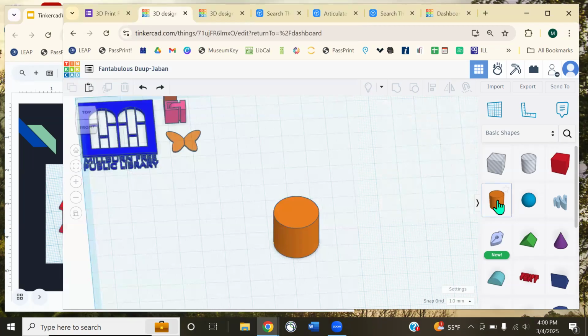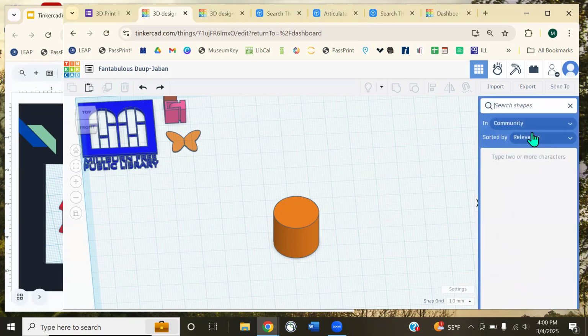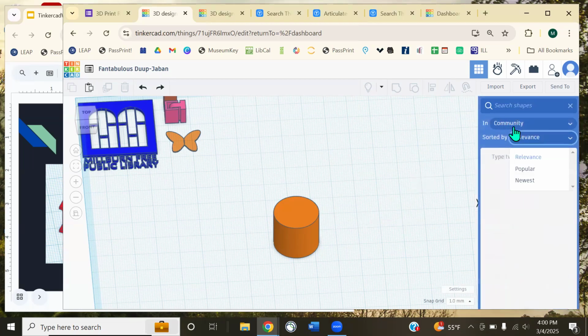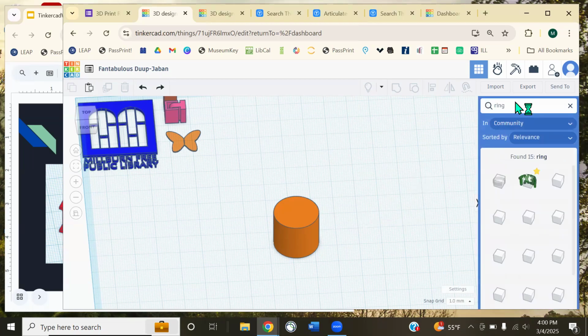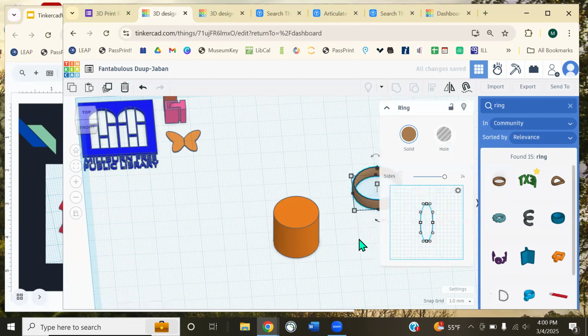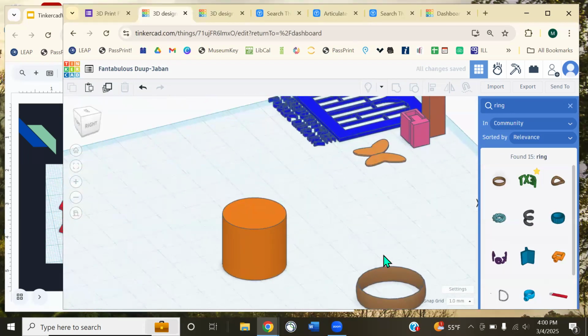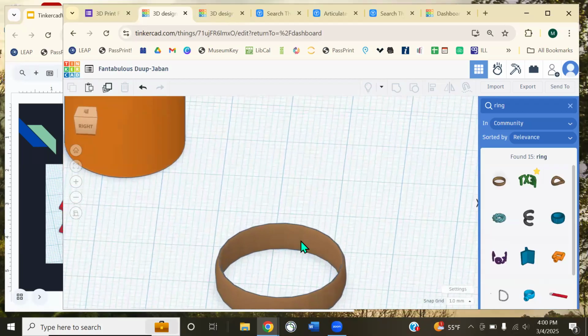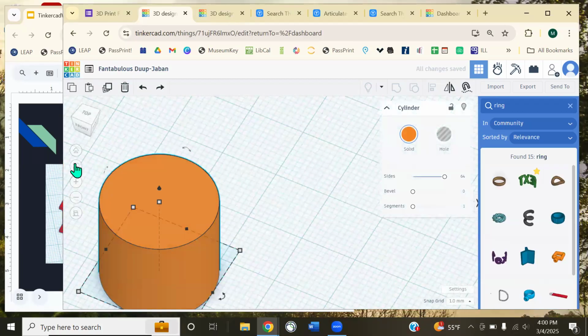Right now, we can see it's not hollow yet. I could try to look up a hollow ring object. We can actually just see, yeah, we have different types of things. This is an actual ring object, so it's got beveled edges and stuff. So it's not exactly what I want.